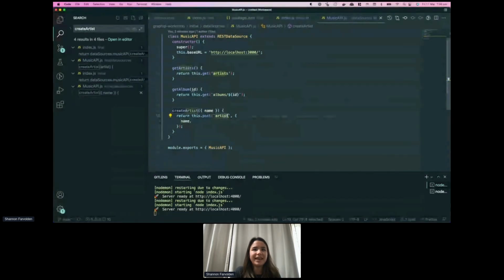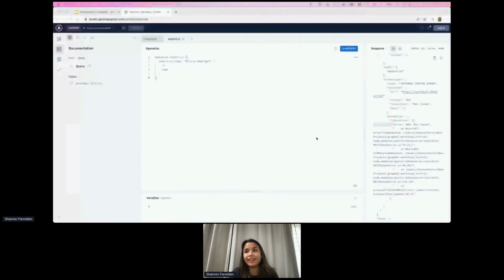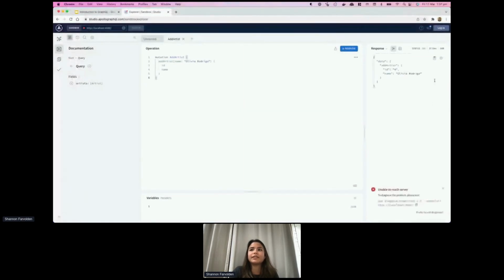Oh, again, the REST APIs are plural for the endpoints, and then even though this is a singular function, the standard of the REST APIs are plural here, so that should likely be the issue. Perfect. So we've added the artist successfully.